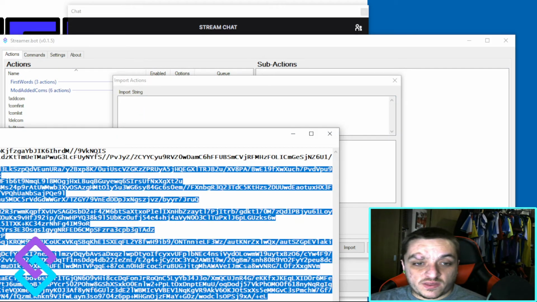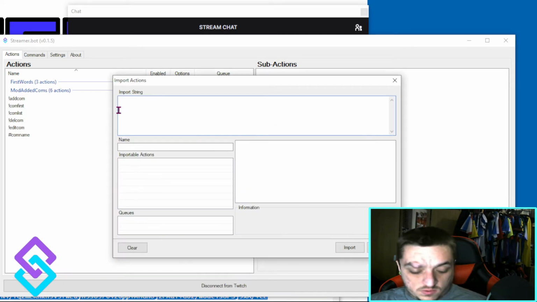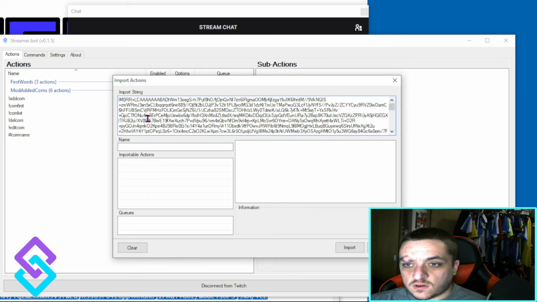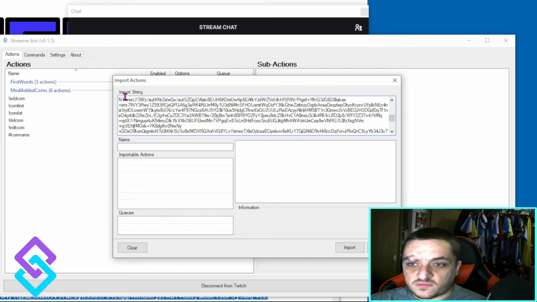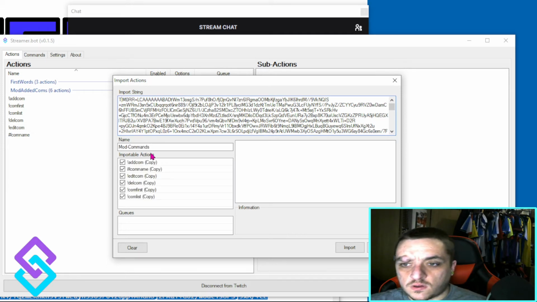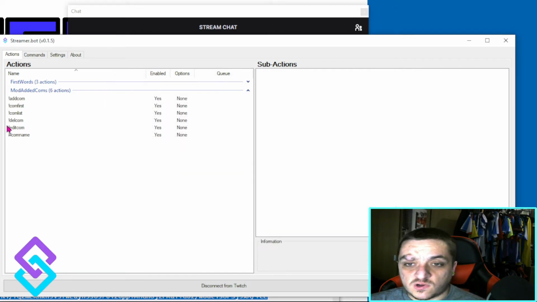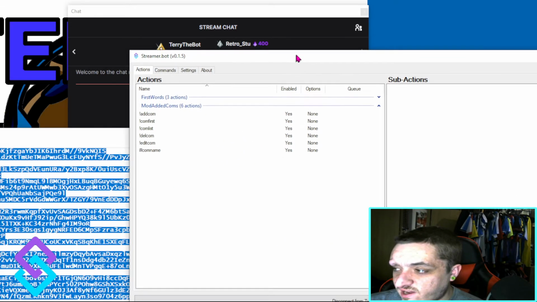So if I just copy this, copy, paste. Oops, I didn't grab the T from the start. You can see all my commands are there, and you just press import, and it'll bring them in. But I've already done that, just to save a little bit of time.